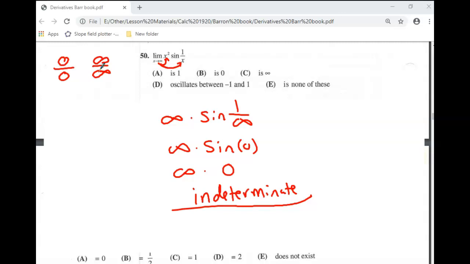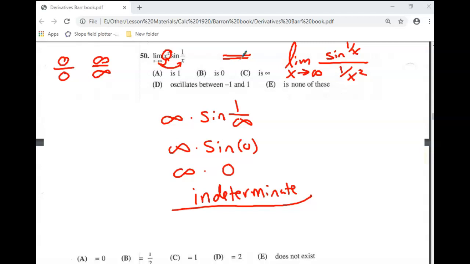What that means is you're going to take this piece here, the one in the front, and you're going to move it to the bottom, but because you're doing that, you have to make it a reciprocal. Believe it or not, this is the same thing as that. Now, I'm not going to go into the explanation as to why, but they are the same. It's just a basic algebra move. But now, let's go ahead and see what happens since I've done the reciprocal trick.